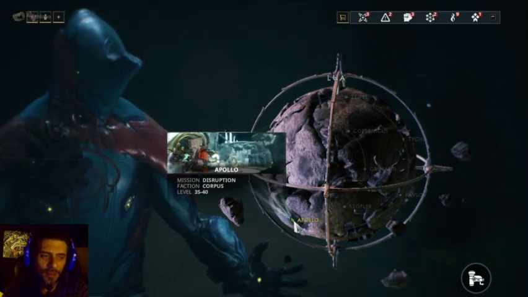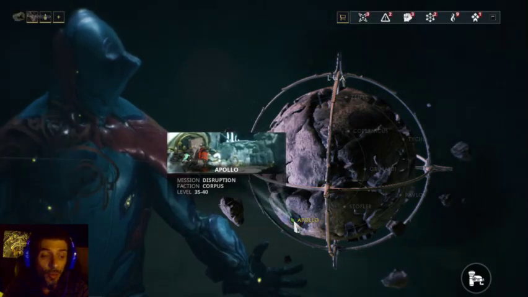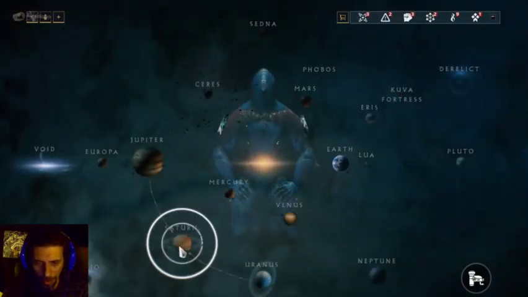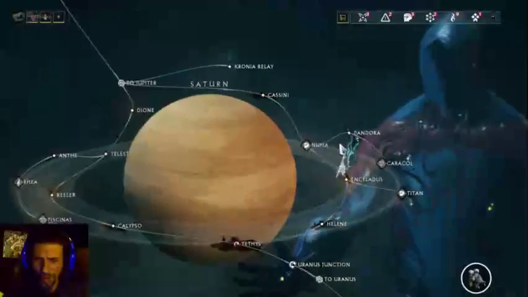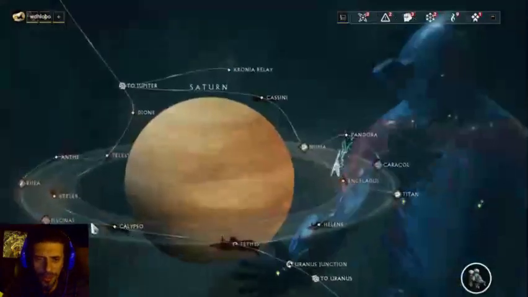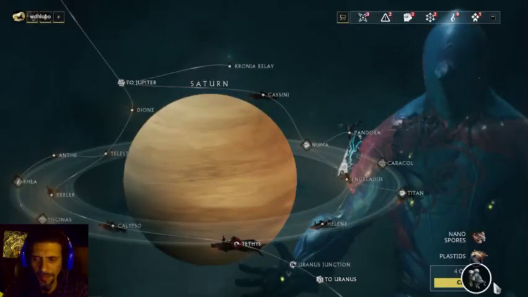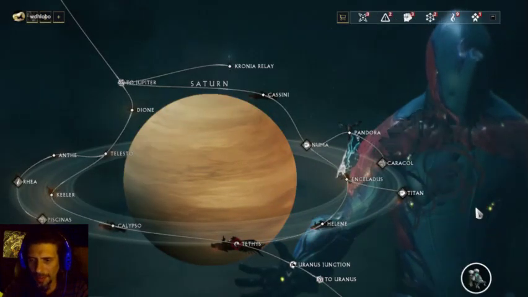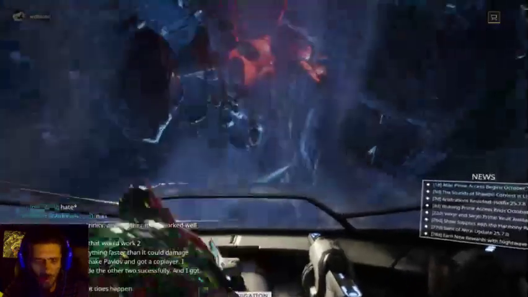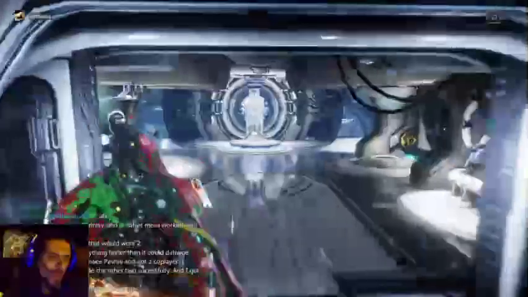Okay, I have kind of one week or two. It's the disruption ones that we are going to do today. We did all Saturn. Okay, so we can go to Piscinas and get placids and stuff. Let me just claim my extractors since we are not doing that. So I did all of this, all of this without these four mods that are so important.